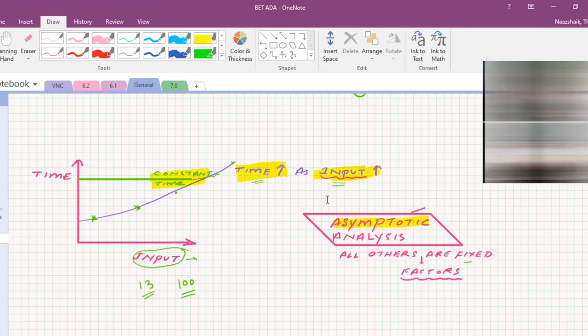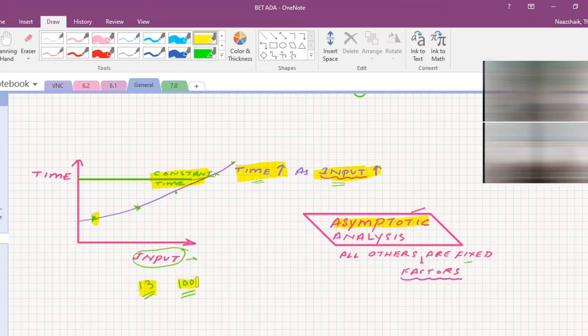Ma'am, can you please explain once again? Okay. So when we analyze an algorithm, if you take a simple searching example, in your class of say 13 students, if I need to search one student, I start with student number 1, whoever is sitting in the front, I go one by one and I ask, is it you? Is it you? With that methodology, probably it will take some 10 minutes for me to figure out the person whom I'm looking for.